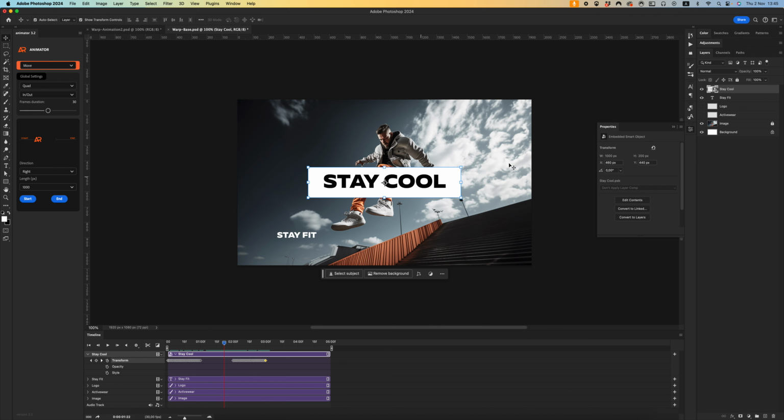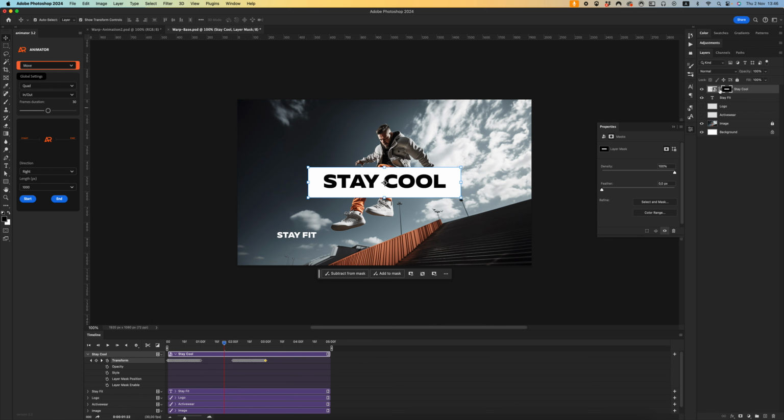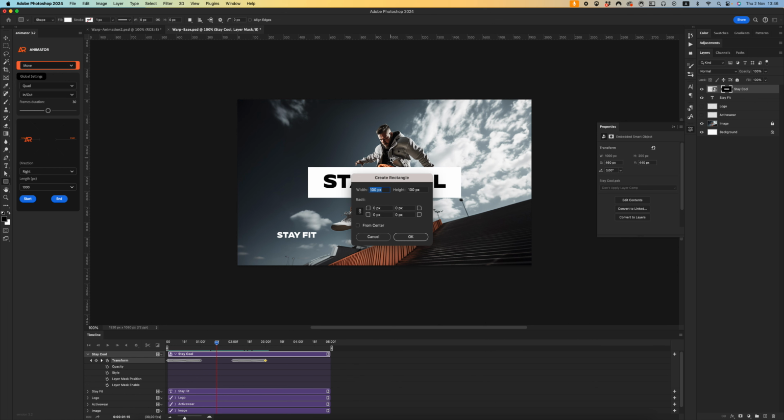title animation for this. Hold command and click on this layer, and we need a selection over this rectangle. Click mask, unlink this mask, and we have animation like title. And with this layer we need to create a pre-composition like in Adobe After Effects. For this we need to create the same rectangle with the same size.